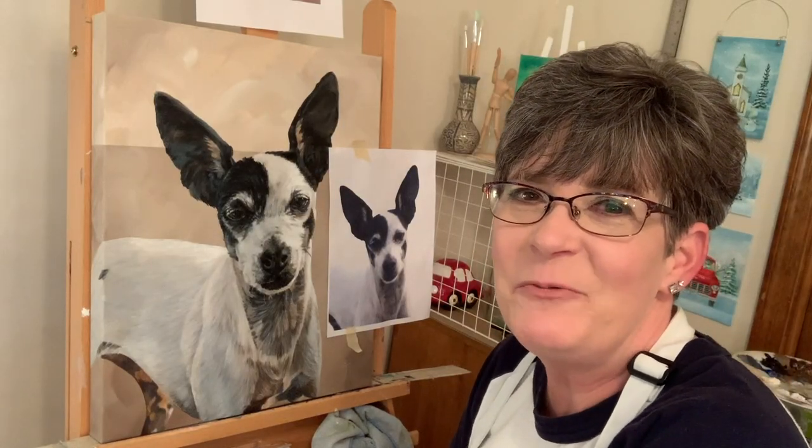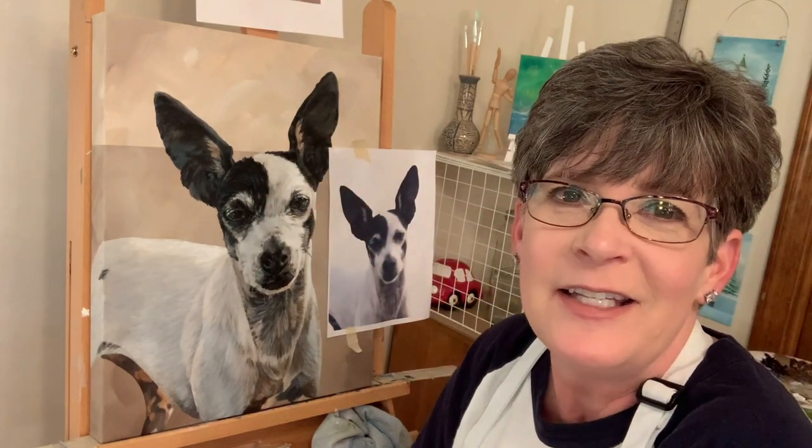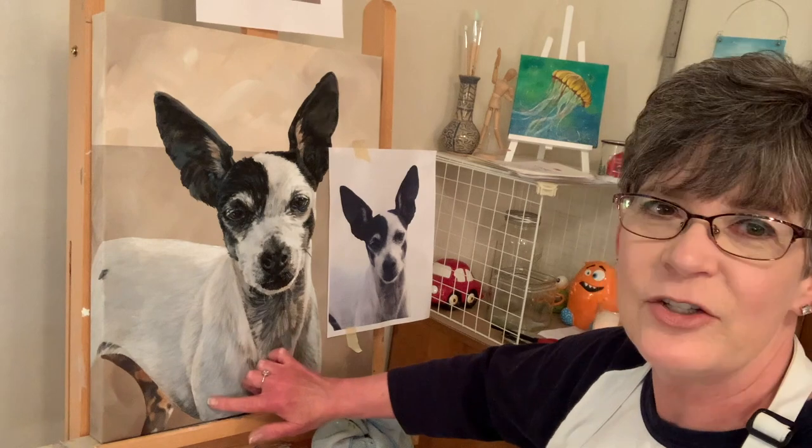Friends, I'm done with Zoe. So let's see, what do I want to tell you? I use quite a bit of zinc white. So you notice I had quite a bit of texture and shadow.